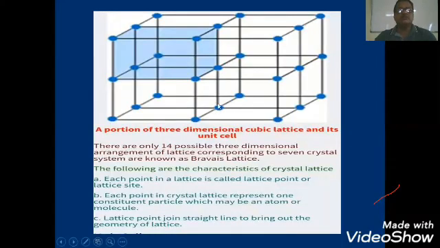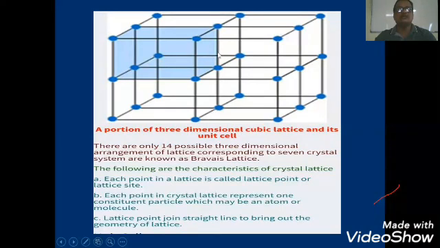So if you observe a space lattice, you will find that the space lattice is made up of a small repeating unit. This is one repeating unit, blue, and this is the similar repeating unit just to the right hand side of this unit. And below also you find a similar repeating unit. So the entire space lattice is made up of a repeating unit, and that repeating unit is called the unit cell. And this unit cell, when repeated again and again, makes the space lattice, similar to the brick repeated again and again makes up a brick wall.